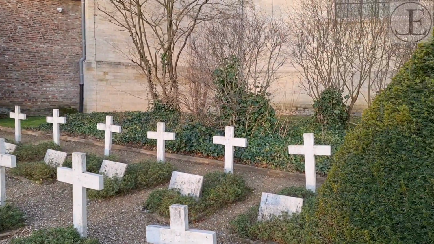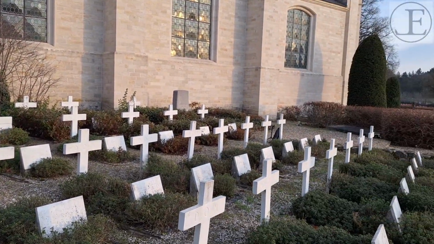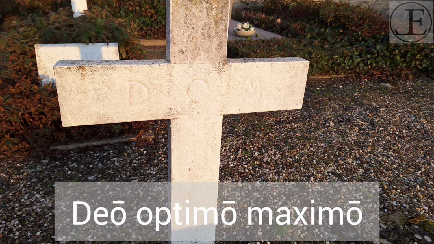Whereas on the most recent graves only the name of the deceased is mentioned, on the slightly older ones we can read a lot more. They consist of a cross and a plate. On the cross, the Latin abbreviation DOM is written, which stands for Deo Optimo Maximo, for God, the best and the greatest.